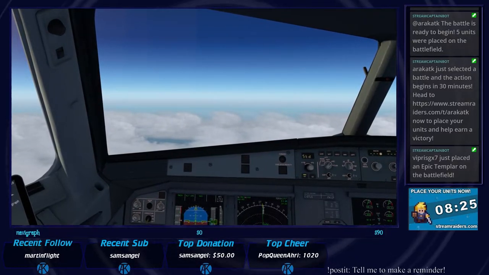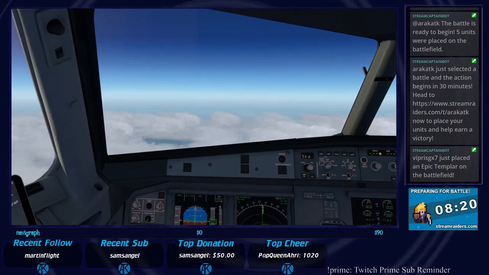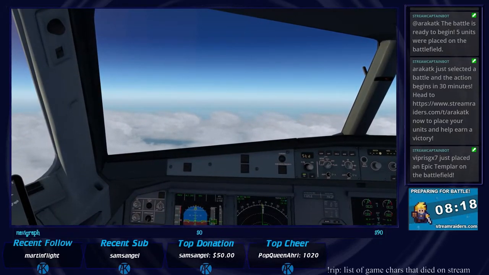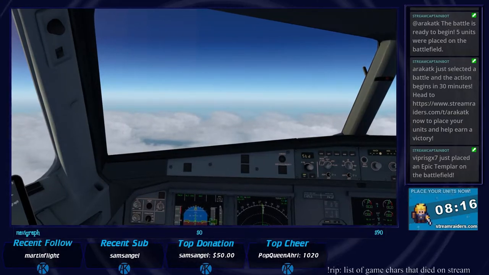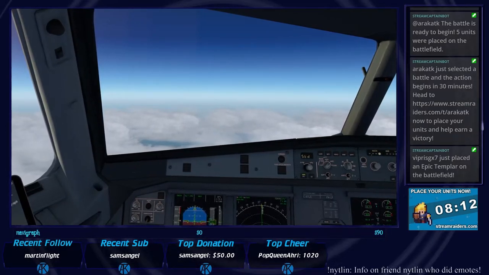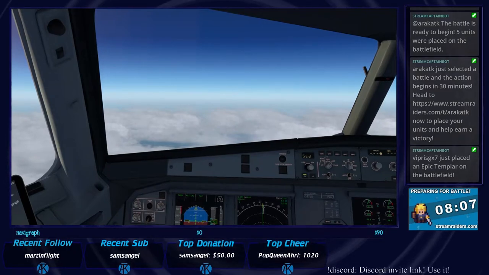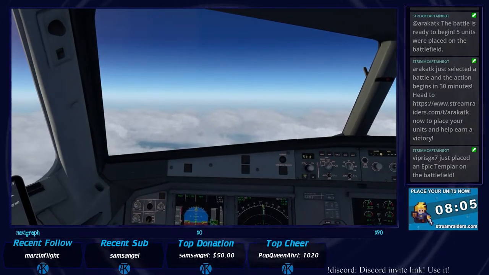So the stream is running at a buttery 60 FPS. My simulator is running at 45 to 50, which is optimal for X-Plane. Everything is running pretty smoothly. I really should look at my task manager to see what kind of resource utilization we're looking at.